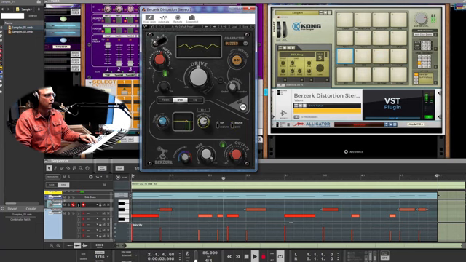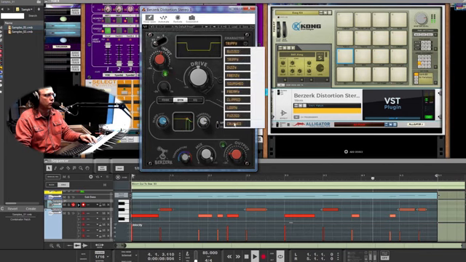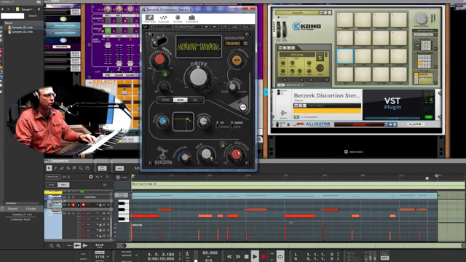You can set where you want the Berzerk effect to really affect the sound. You can tell what it's doing in the wave. So if we go back to that crushed one, we can probably hear it a lot more. So now you get the idea of how that threshold works.